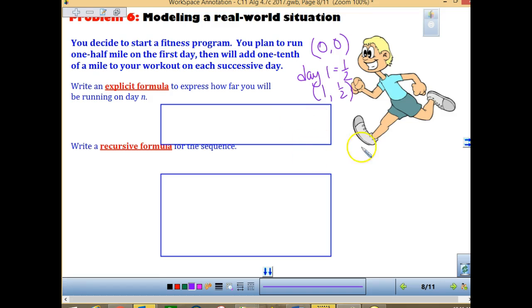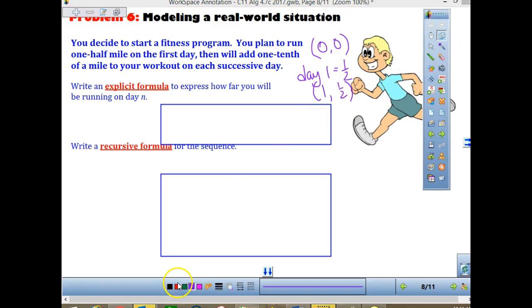You haven't run anything yet. So you can decide which point you want to use. Do you want to use the 0, 0? Or do you want to use the 1/2? Please write your equation. Abby, which form do you want to use? Do you want to use the 0, 0, or the 1/2? 1/2. So, y equals, how's it changing, Liz?